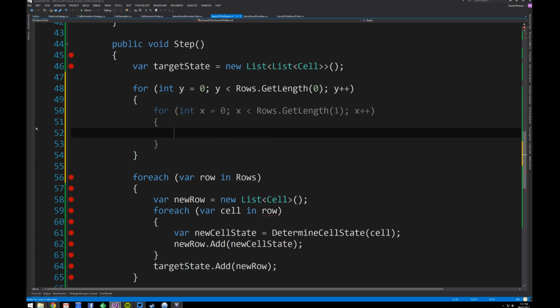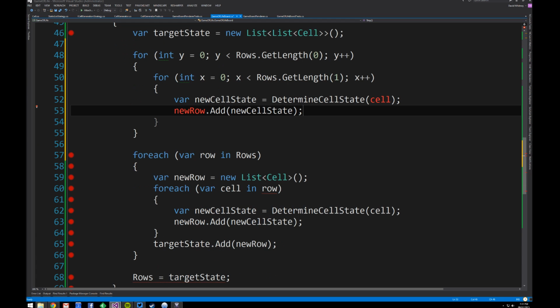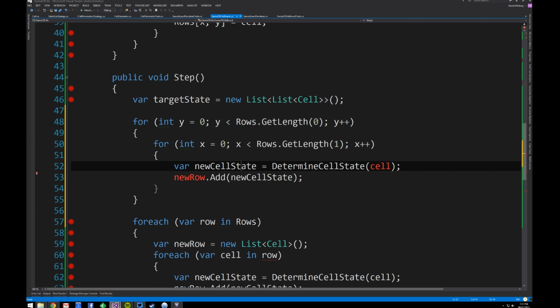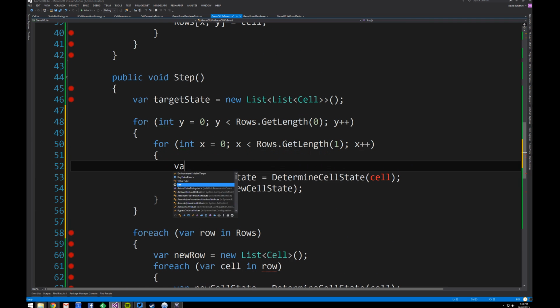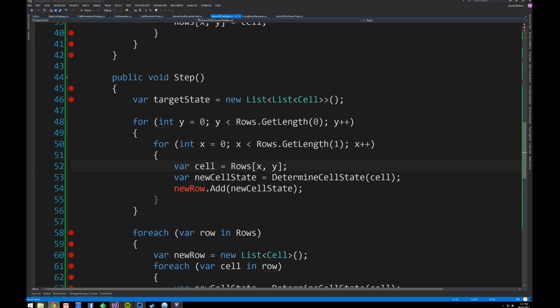So this is this bit here. So I also need to pull out the cell. So cell is rows XY, I believe. See if I remember that.